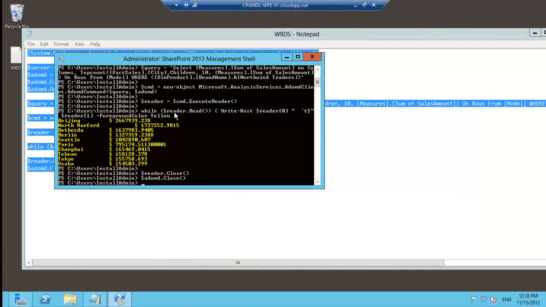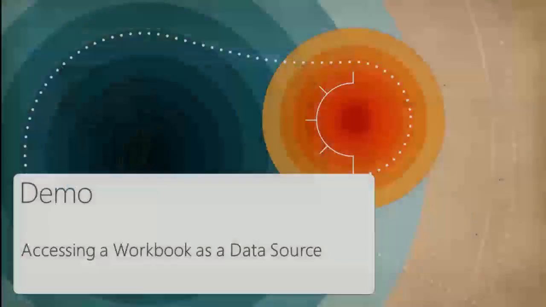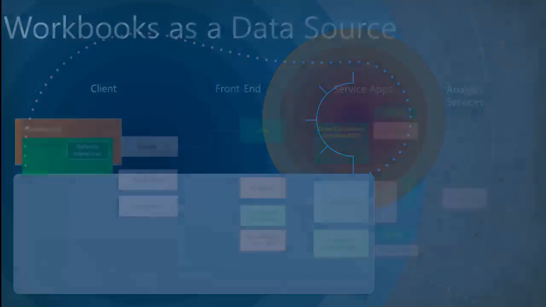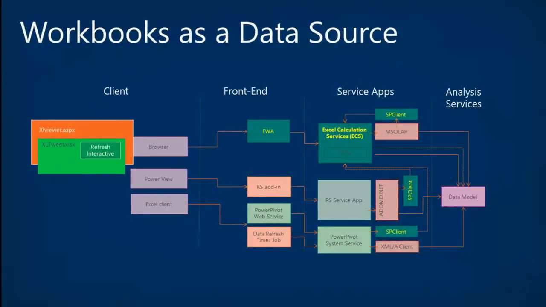Now let's go back to the architecture diagram, and I can show you how this really works. So I'm sitting basically here somewhere with my custom application. You can consider this the Reporting Services service application here. Where's my mouse? Do we have a pointer? There in the middle, this big, I need a mouse pointer on the slide. Oh, there it is. We're making progress. I feel really handicapped without a mouse.